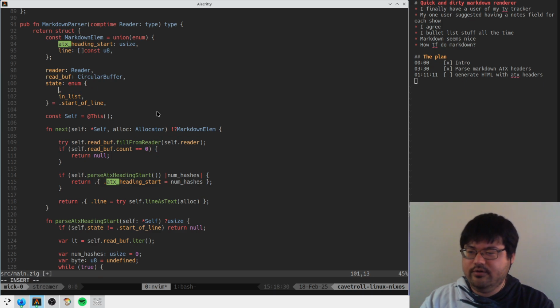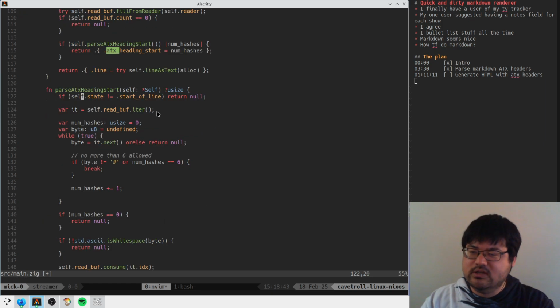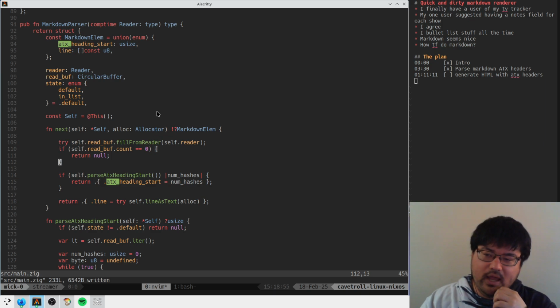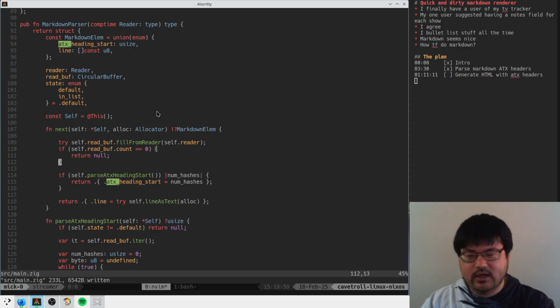And maybe we use unknown instead of end of line, or default maybe is better for this. So we're either in default or in a list, right? And if we are in a list, then we have to check if we are exiting the list, probably by looking for an empty line or something.